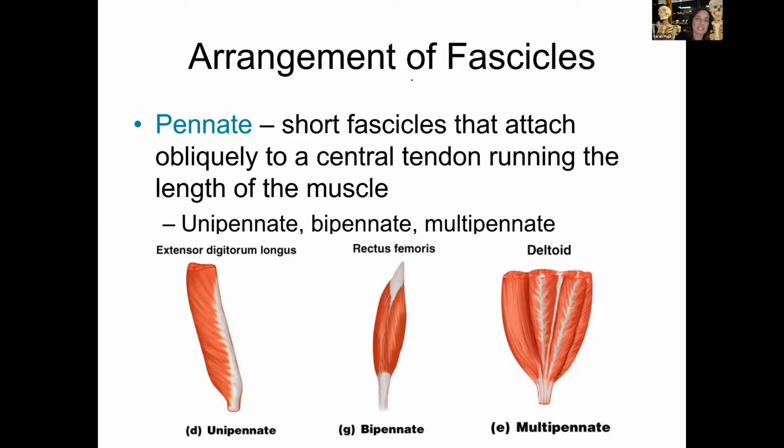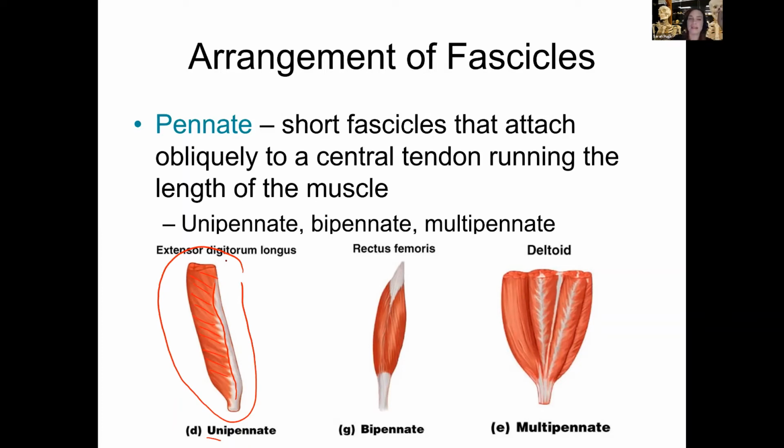If we look here, this is what's called a unipennate muscle. Uni means one. So here's this one tendon in gray. A lot of times, we'll see this later in the chapter, gray is what they're using to depict a tendon and the red is the muscle. So you can see that gray tendon, there's one, and you can see all these muscle fibers and fascicles connecting, and they're short, connecting to that tendon. That's unipennate, looks like a little feather, okay?